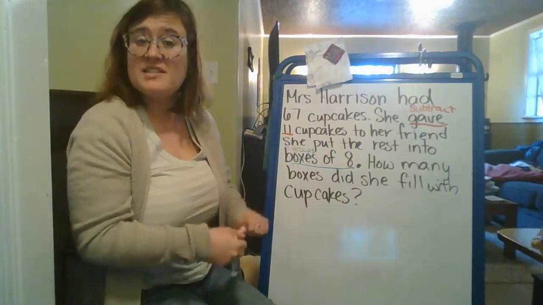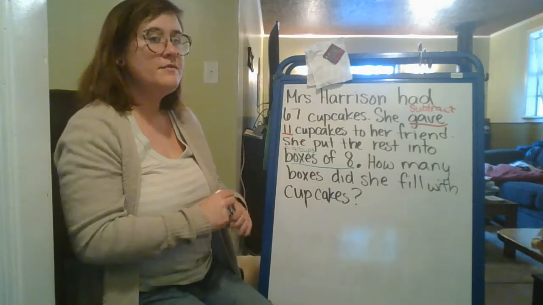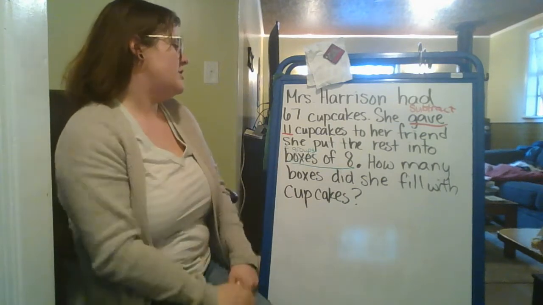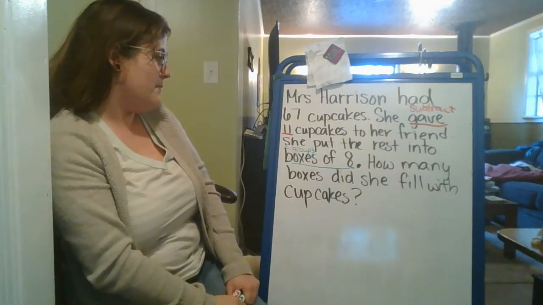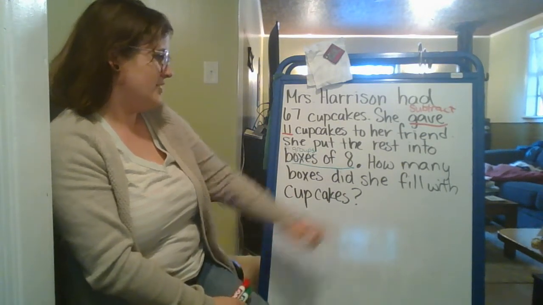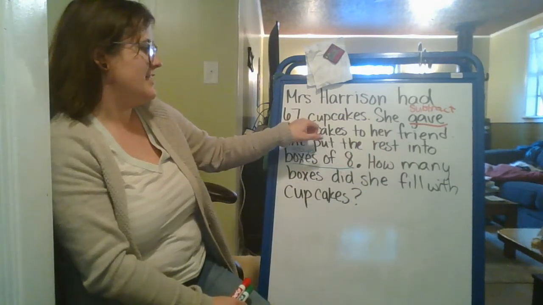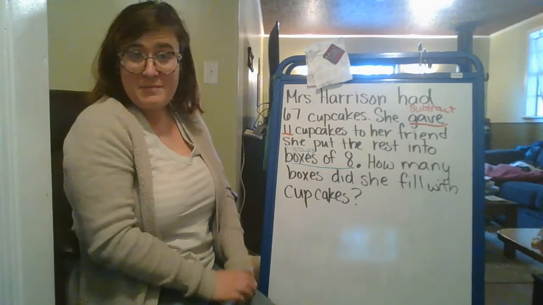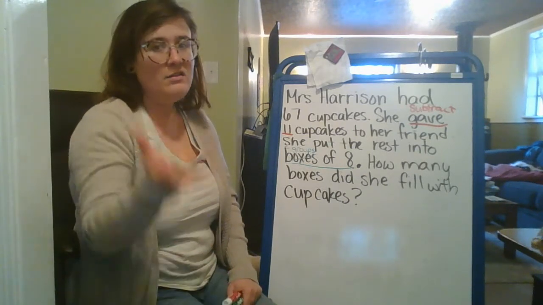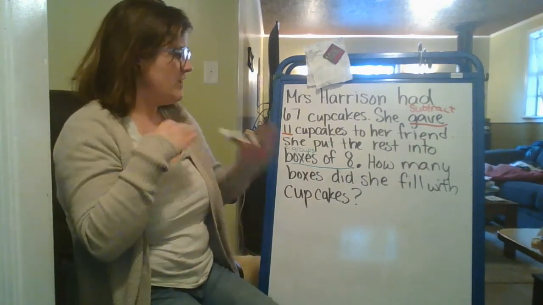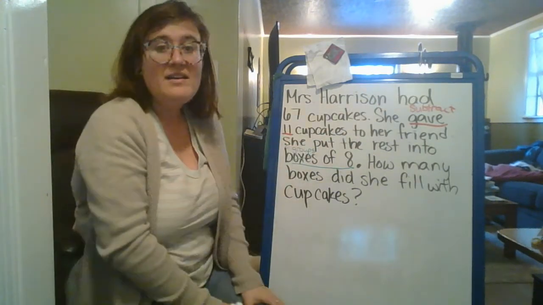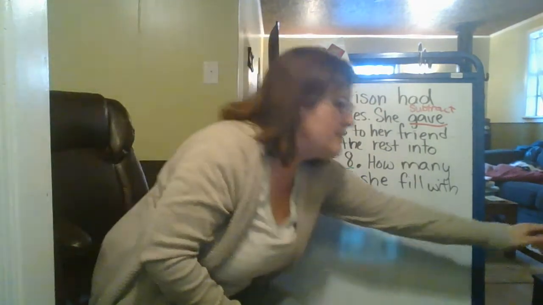Now I'm going to ask myself, what did Mrs. Harrison do first? Did she give cupcakes to her friends first, or did she put the rest into boxes first? I'll put the rest, so she must have given them first. Okay, this is not going to be too bad to solve. All you have to do with these two-step problems is you've got to stop. You got to do a little math detective work, right? And then you can get started on the math part.